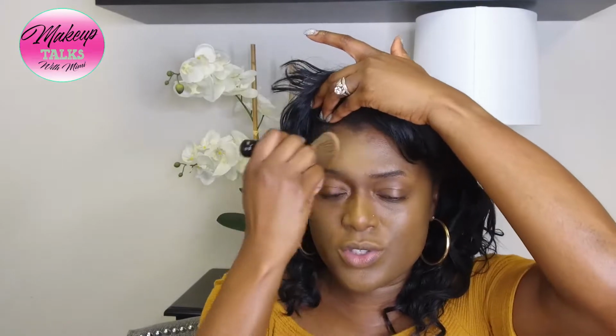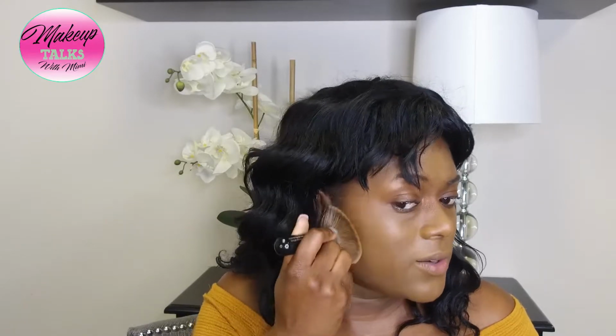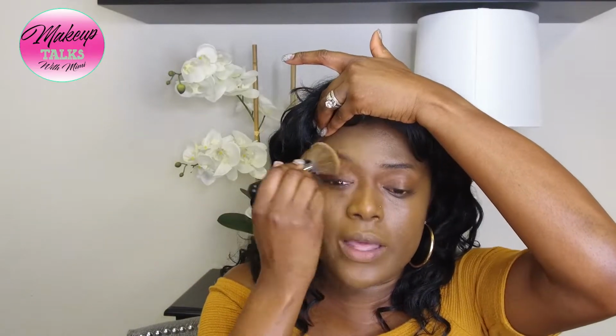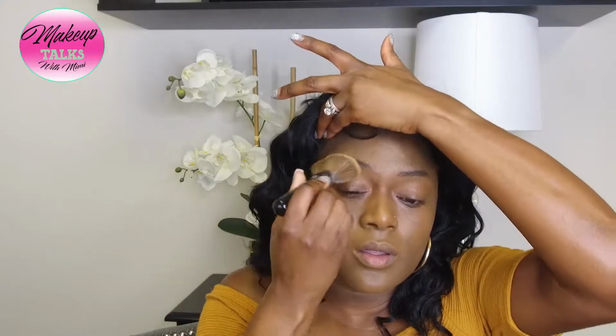So use the products sparingly, because you don't need so much. This product is actually buildable, so you can put it down, and then if you need more to cover up any imperfections that you may have, you can do that as well. I like to take the foundation up into my brow bone area as well, because when you are applying that foundation, you want to make sure that you are getting it in the places that are most important to you.